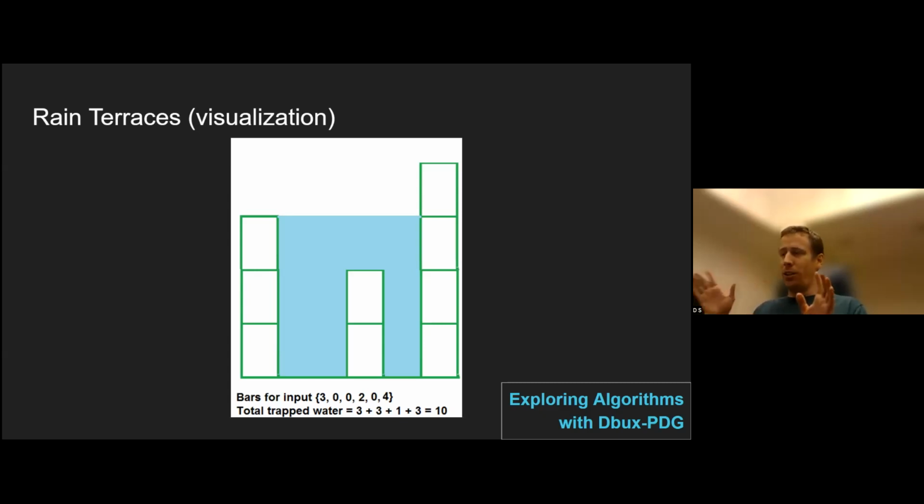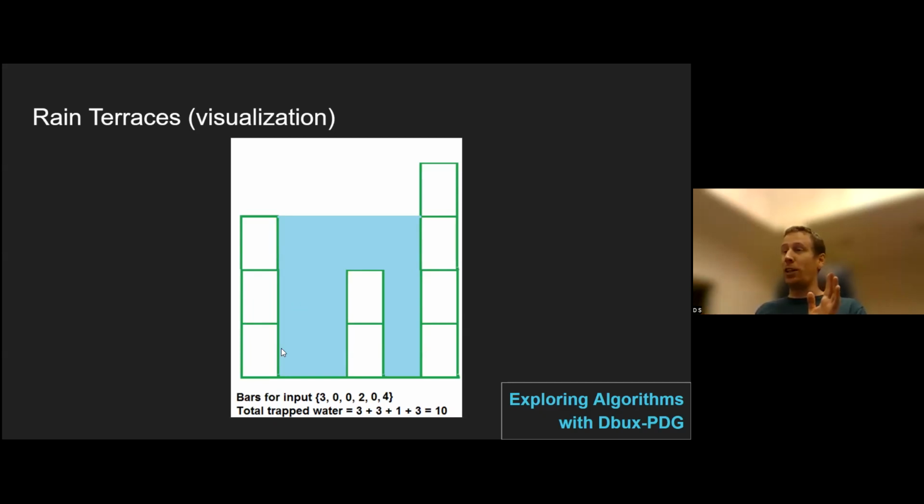But certainly, having said that, having these dedicated domain-specific visualizations can still be super helpful. Absolutely not against that. This is definitely not something we can replace. But what we can help you with is understand how all of that maps to the actual execution of your code. All right, so let's look at the algorithm.